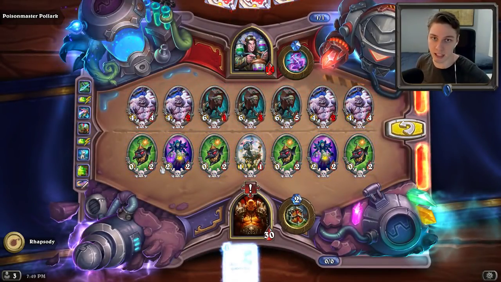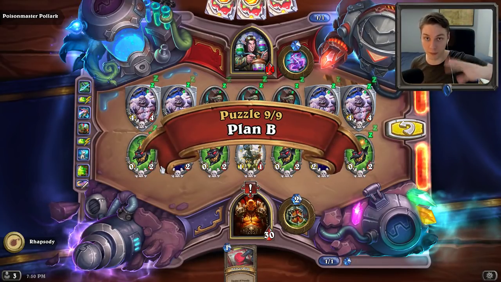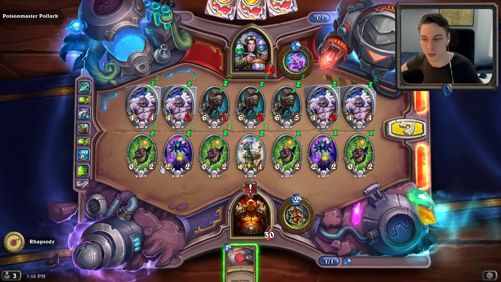The other way of doing that is just to use the Arcane Shot to go face, and use the Blackwall Pixie to refresh your hero power. So you do 4, Blackwalled, 4, and then 2 damage to the face with the Arcane Shot.